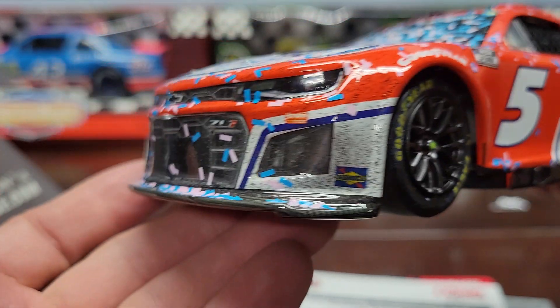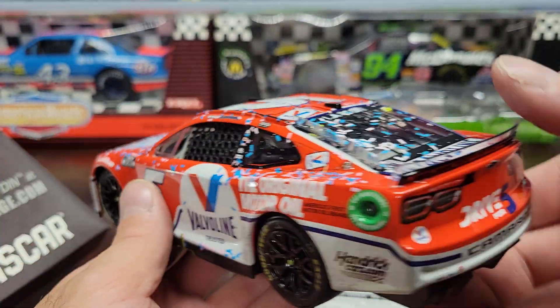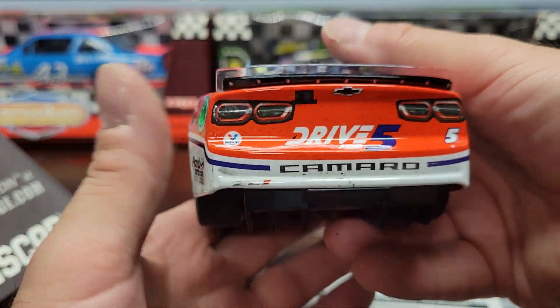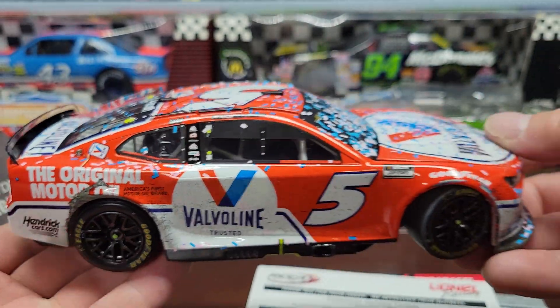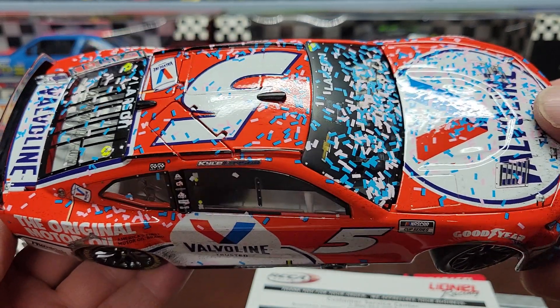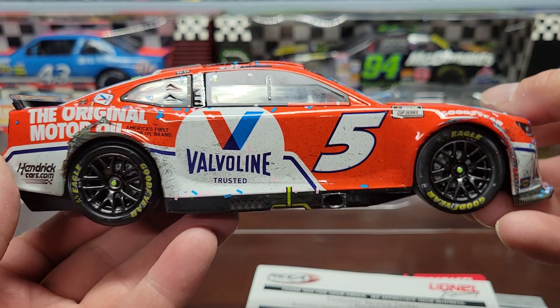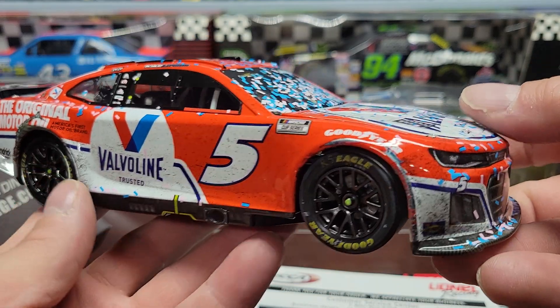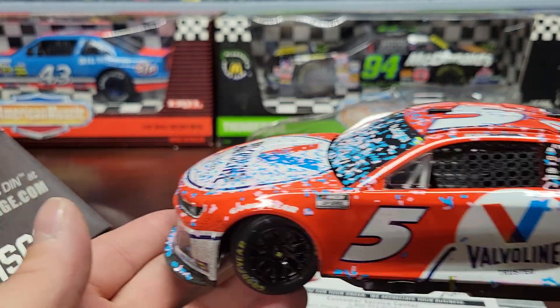That's a nice car — it's pretty cool. It's funny that I forgot I even ordered this car. I had to go back into my online banking and credit card information, and sure enough I had pre-ordered it and paid for it back in October of 2022. Kind of funny.